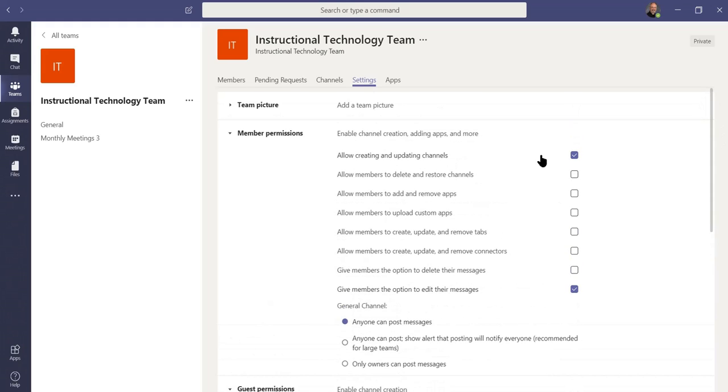So really, that's setting those settings that you have and putting them into effect. That's all there is to it. You can pick and choose, but you would probably concur: make sure you take away any of the rights where someone could delete what you have in there. Yeah, it's almost easier to start with as few rights as possible, and then as you notice somebody on your team or your students need something, just reactivate it, rather than have something be deleted or gone and then have to go through the process of recreating all of that.